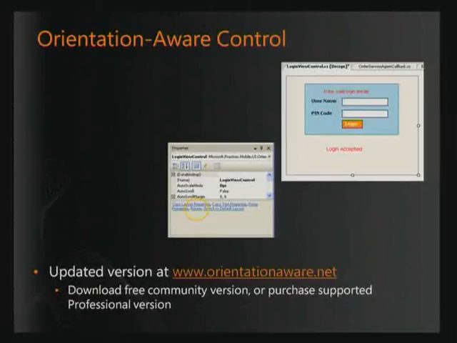Most importantly, the version that's in the Mobile Client Software Factory has a bug in it and doesn't work with Visual Basic very well. The one that's in the kit only works with Visual C#. So there is absolutely no reason why, if you're going to use this, you shouldn't go to orientationaware.net and download their free community version. They also have a supported version if you want a support contract and free updates when they release new versions. It's the same company, but it's the new improved model.